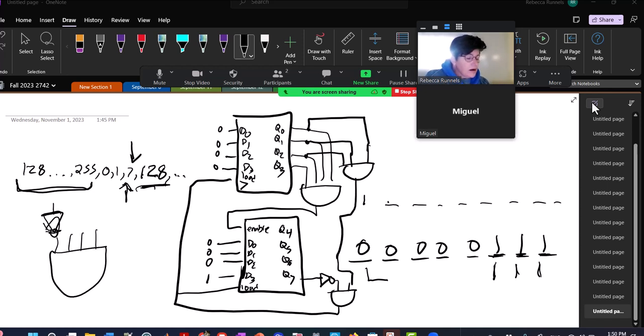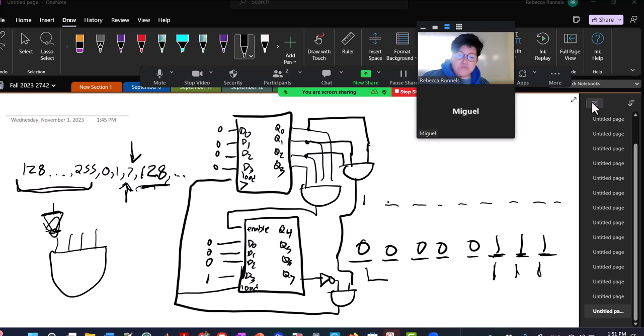Because we've only been doing 16, 32, 64. We've only been loading those in, but we haven't really combined them yet to get a number between 16 and 32, is what I'm trying to say.